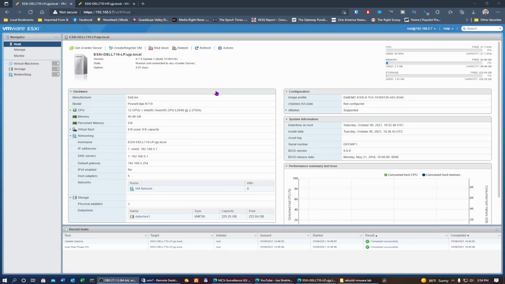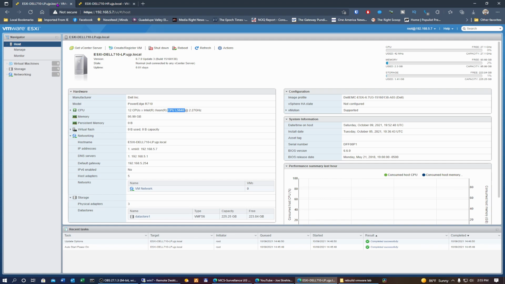We have the Dell R710, the low-powered unit with the L5640 CPUs. And then we have the Dell 710, the high-powered one with dual X5670 CPUs. And so the plan is to replace these 5640s with two of these 5670s.